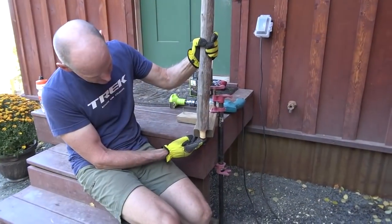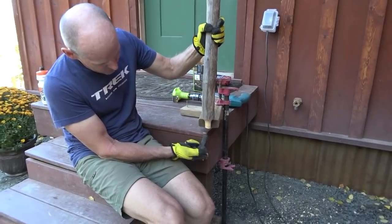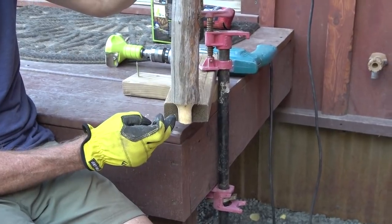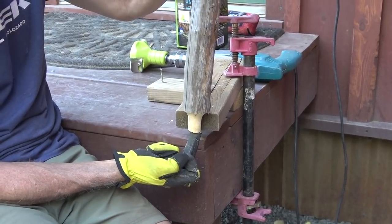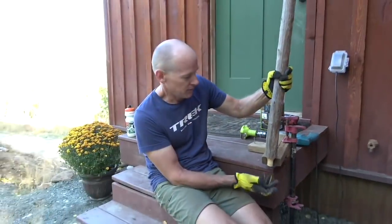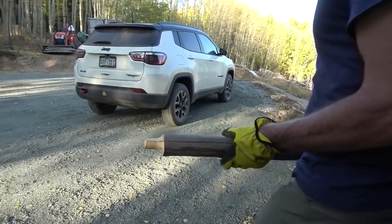Yep. Okay. There'll be a screw from the bottom, through the stair, because this won't go all the way through. It'll go about an inch, inch and a half into the stair, and then there'll be a screw the rest of the way into the tenon to secure it. And probably glue it and then screw it. Well, so far so good. Let's see if we can make another one happen.